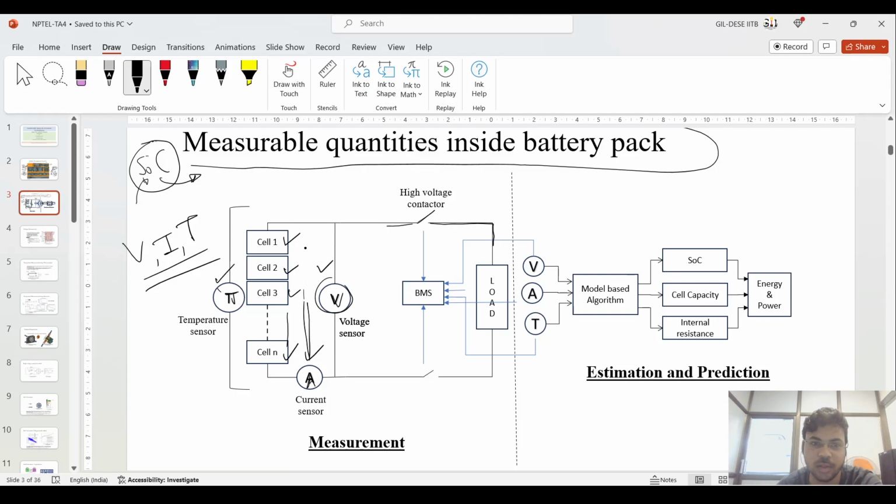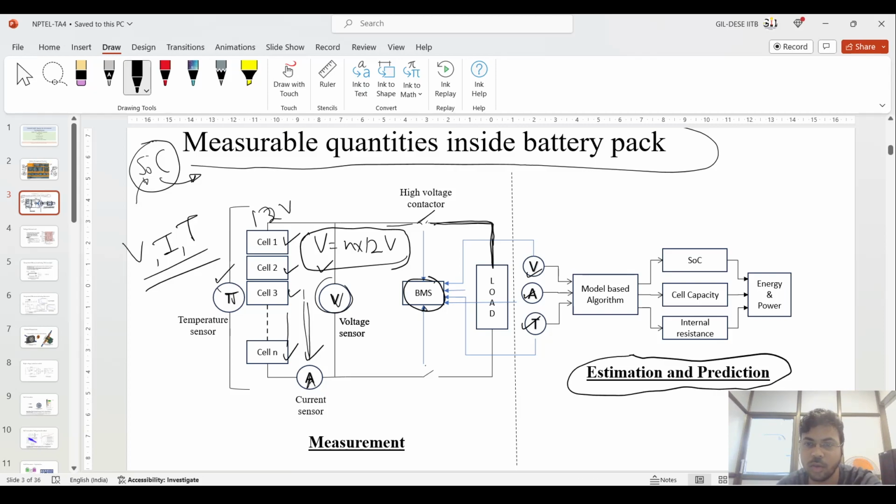And after that you have a high voltage contactor. High voltage contactor in what sense? If you connect a large number of batteries in series, the voltage will increase. Suppose this is a 12 volt battery, then with n batteries, n multiplied by 12 is the voltage of the whole battery pack. So this high voltage contactor is to prevent this battery pack from certain kinds of damage. All this data, voltage, current and temperature data, is sensed by the BMS, and it also takes data from the high voltage contactor, on when to open and when to release it.